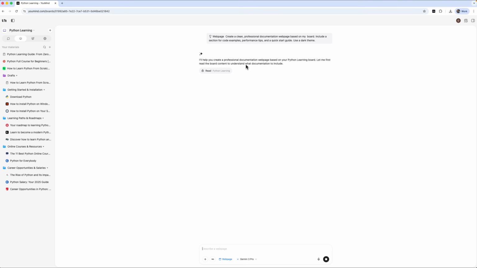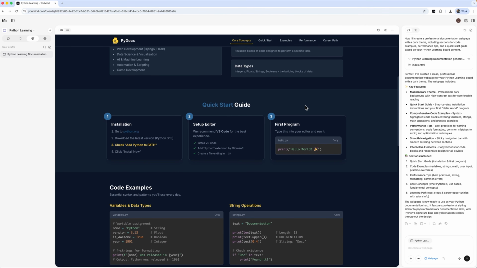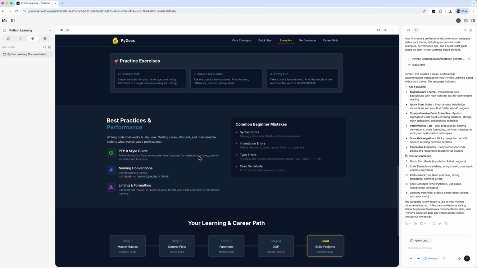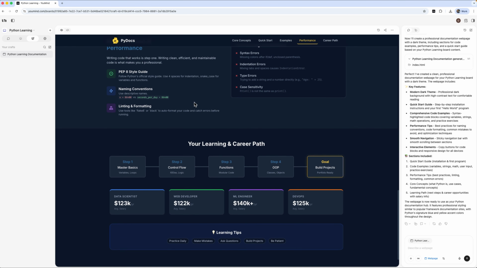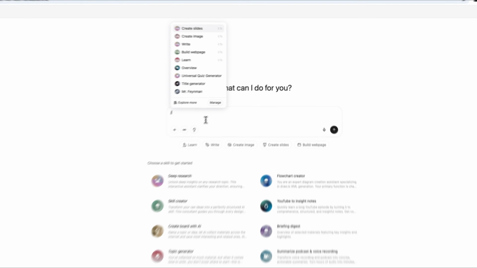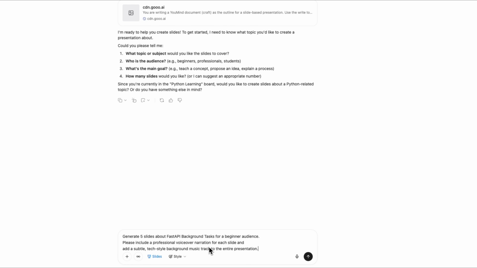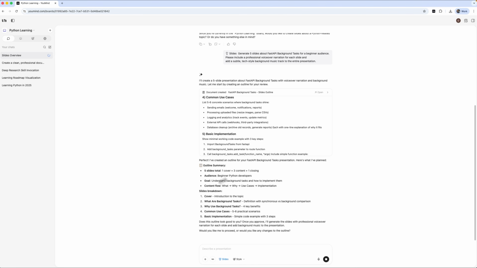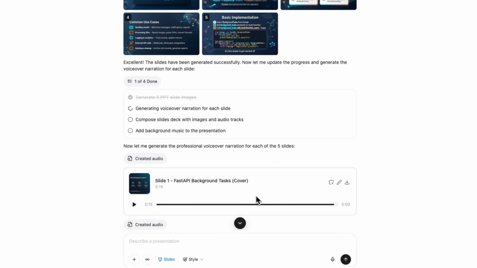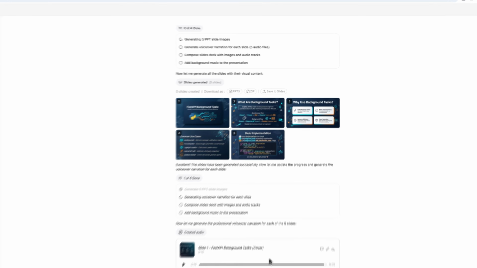As you can see, the system analyzes the materials and creates a structured page with explanations, code examples, exercises, and best practices. Folks, this can be extremely useful if you're building documentation or creating a knowledge hub for a team. Another option here is generating presentation slides. You can ask the platform to create a slide deck based on your research, and it will generate the outline, build the slides, and even add audio narration. Each slide can include its own explanation, which makes the presentation ready to use immediately.